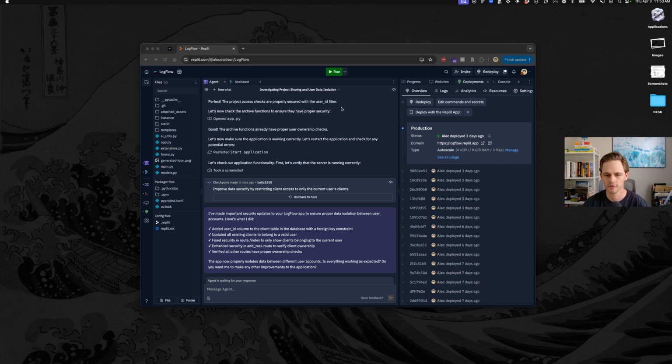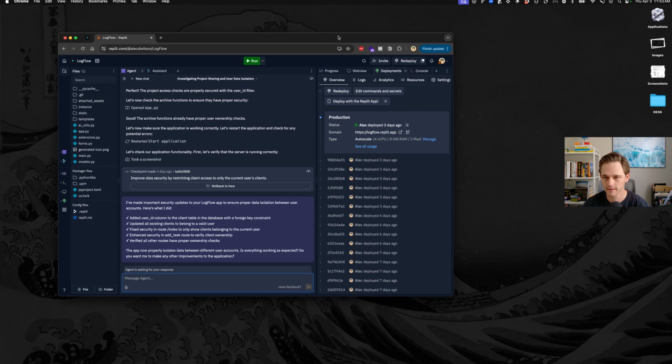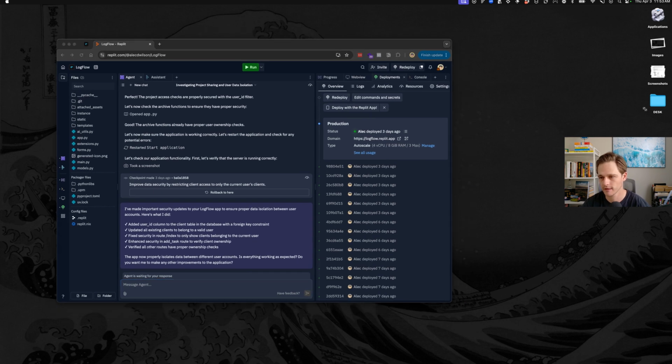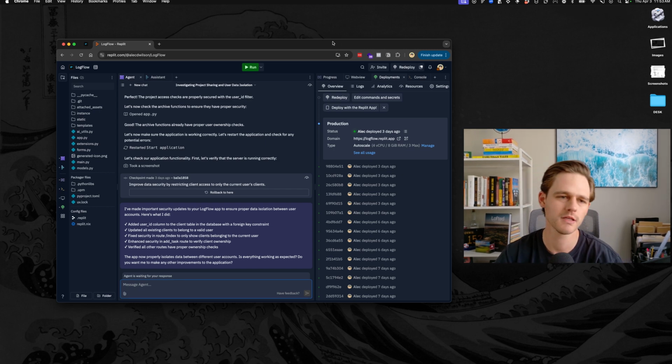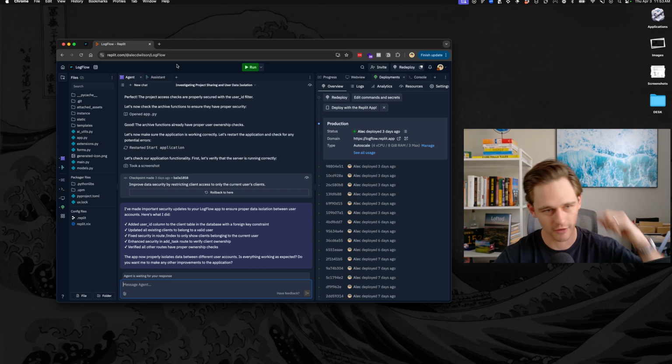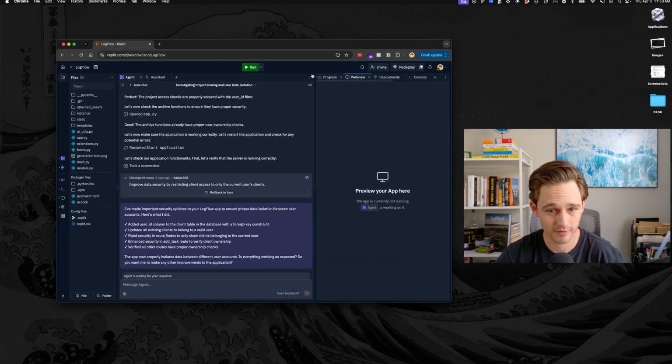All right, so today we're going to just kind of see if we can add a feature or two over here in Replit. Let me just get this out of the way. So the goal today, and I'll make myself slightly bigger for you. Okay, so we're effectively just going to try to see if we can add a new feature to our task manager logger, LogFlow.